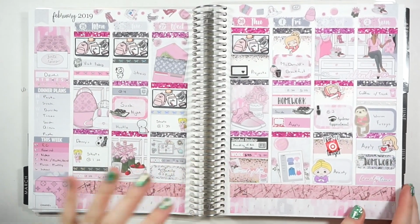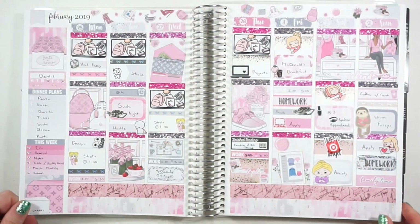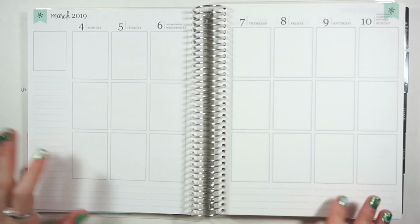Today we're going to be doing a rewind plan with me, and this is just a look back on my last one. It was the hashtag closet goals, I believe, kit from Crest Press, and it was very pink, but I think it turned out really, really pretty. So I was proud of that, but let's move into this week here.